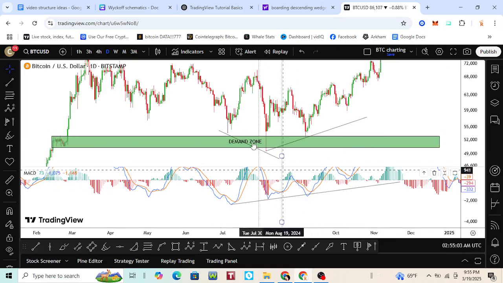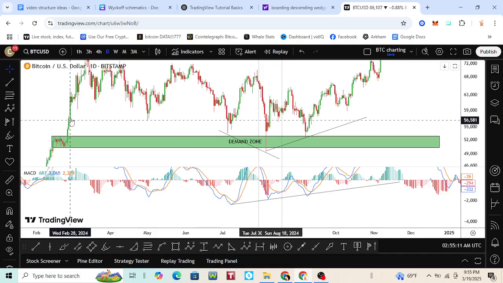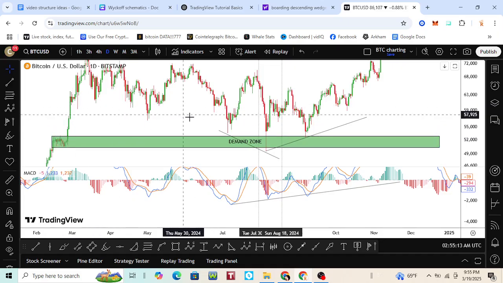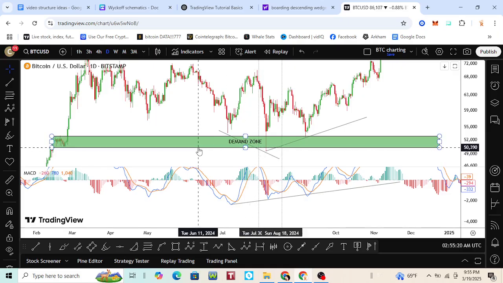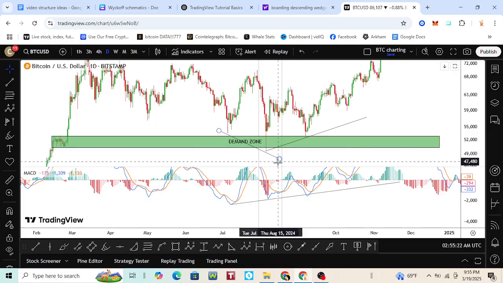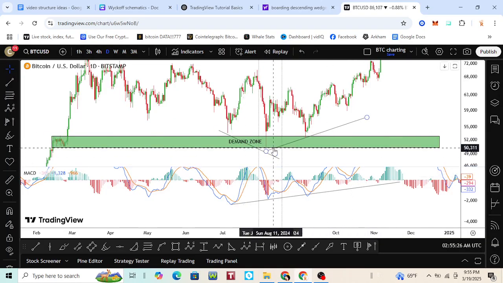So if you know how to find and look for them, you can pretty much pinpoint these areas. And I did have this demand zone already marked out. I already knew that it was going to refill this fair value gap right here, and we filled it up. Technical analysis, just looking at the charts and using my drawing tools to help me measure where everything is going, looking at the trends and how everything is flowing, you can pinpoint these things.